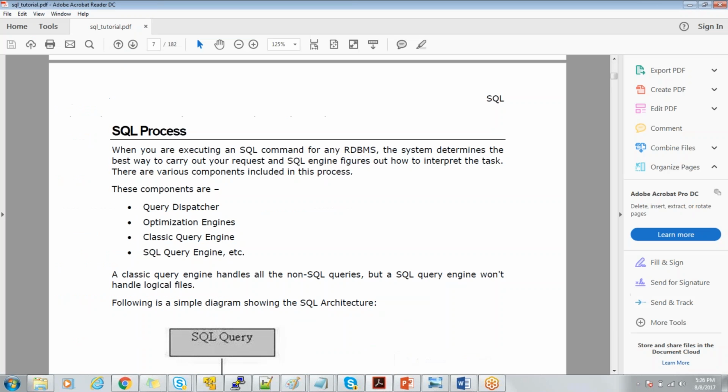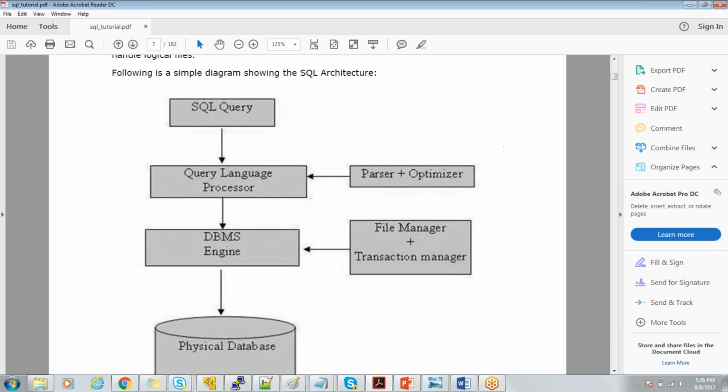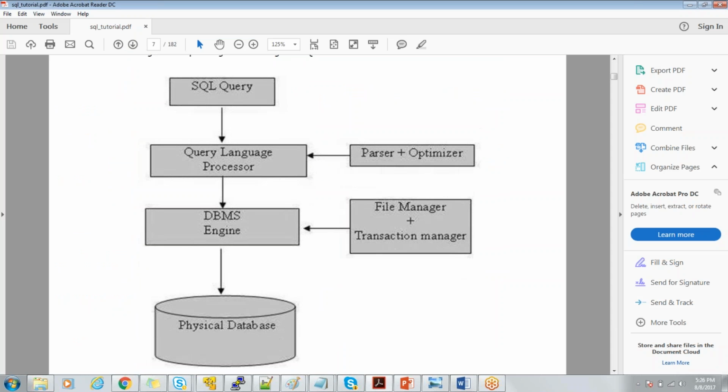So here the primary thing I am going to explain is, if you fire a query, what will happen internally. I have mentioned clearly. So physical database, as I told you, physical files will be there. The SQL query, in the form of a select statement, will be converted. So what is meant by a parser?